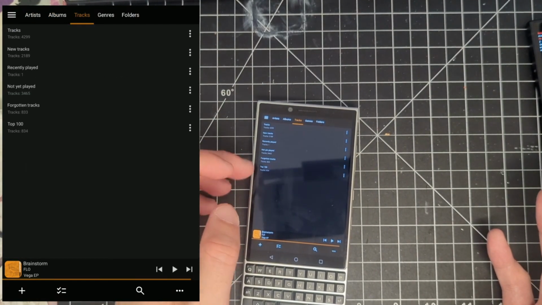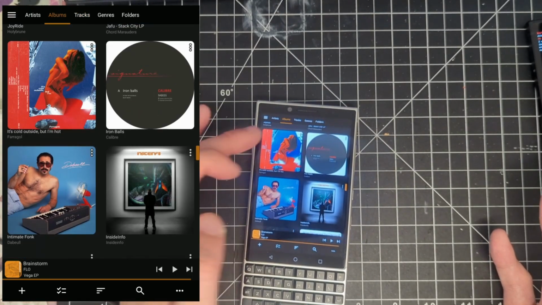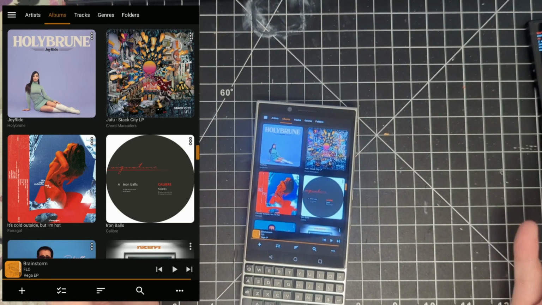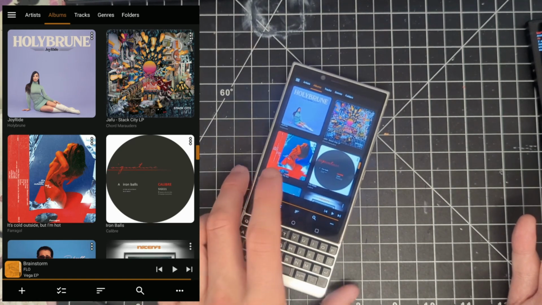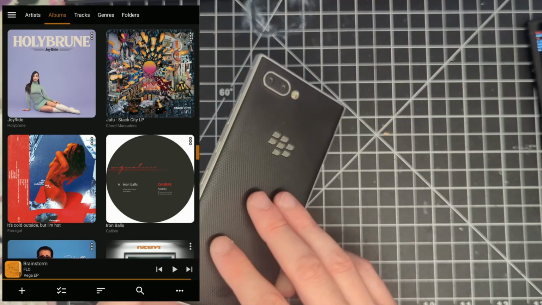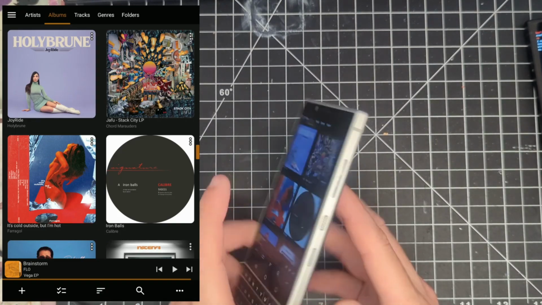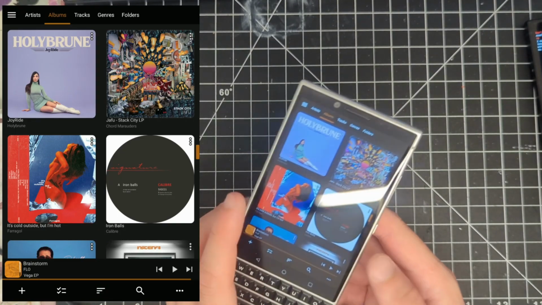So it is a pretty decent device. I mean, it's fairly snappy. It does what it needs to do, and it does it well. I don't have a whole lot of complaints about it. The camera is okay. I will try and put some photos up that I've taken with this. I'll see if I can find some good ones.